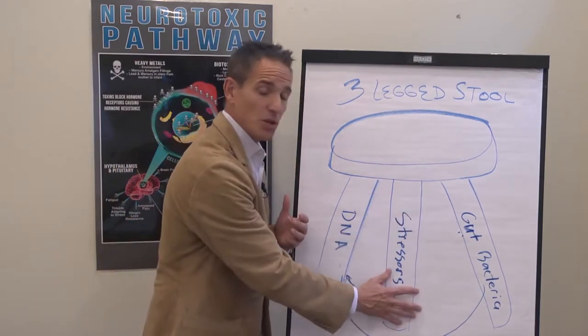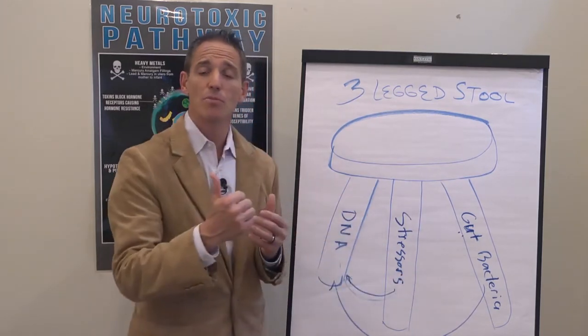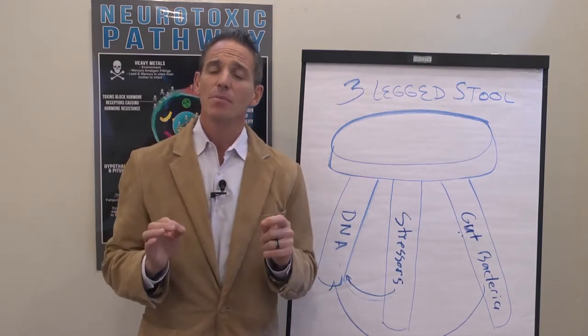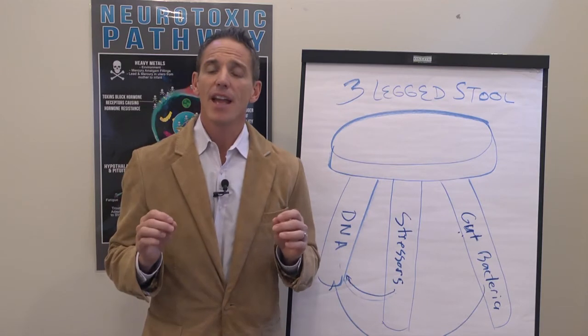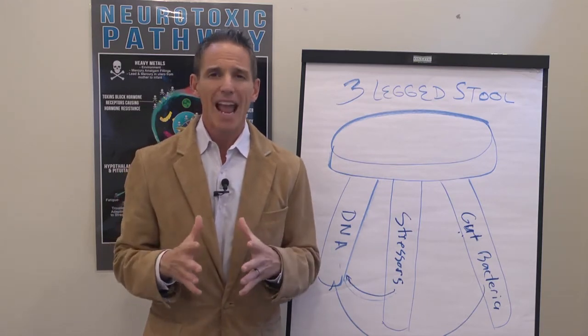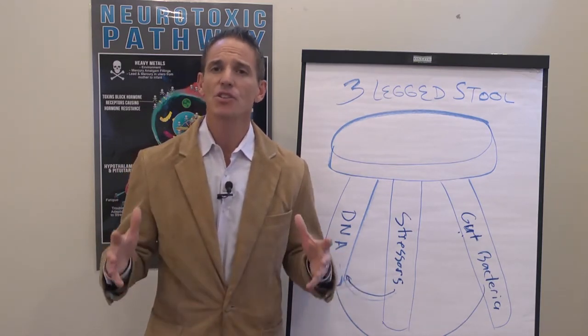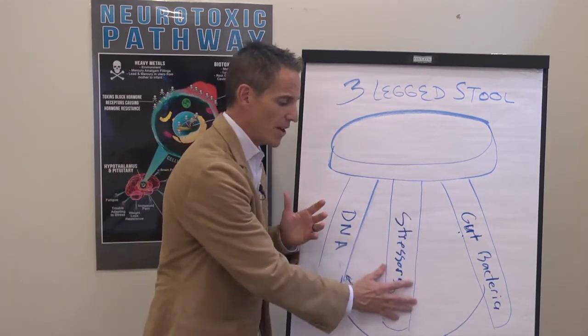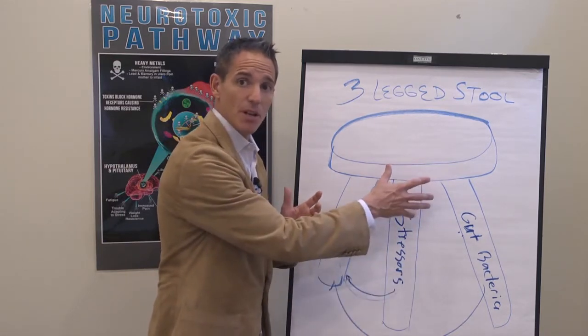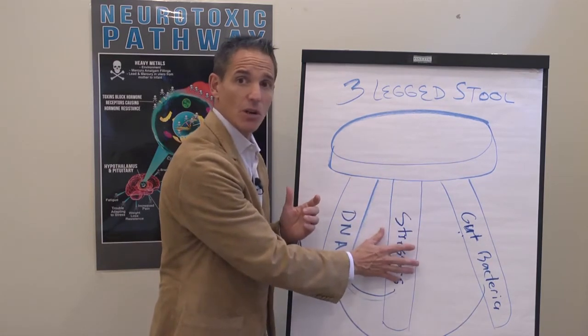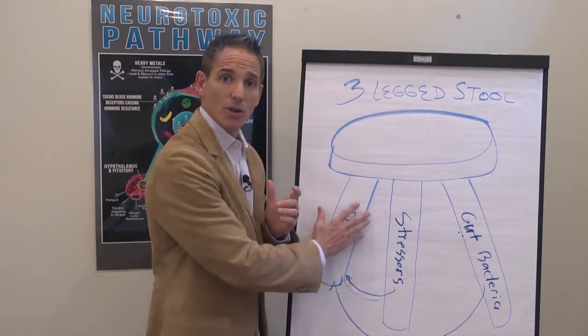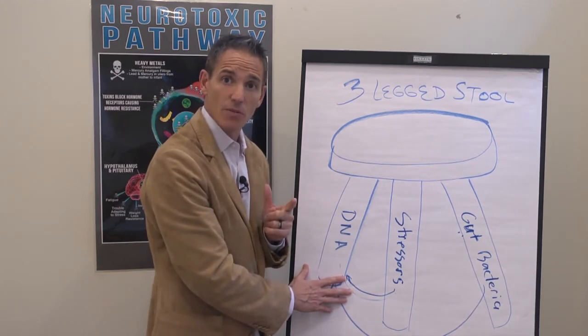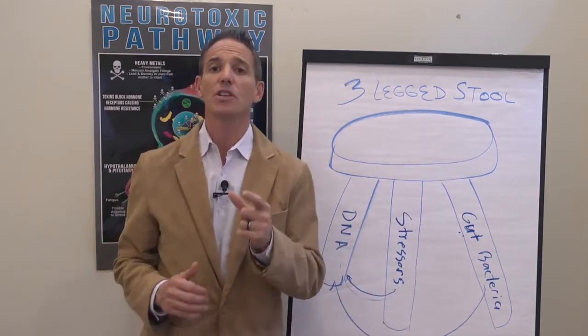But see, part of the solution has to be to figure out what these stressors are and remove them. One of the things when I teach doctors around the country, I teach them this. If you have somebody that you're helping, and they have a certain condition that they're doing everything right, and they've done it long enough, and they're still not getting well or completely well, it's probably, doctor, because you haven't figured out there's another stressor that you're missing upstream. The perfect storm. Something is still going on that's keeping that DNA turned on. So, again, part of the solution, turn off the genes. We know how to do that today, and we do that. The second part is remove the stressors that turned it on.